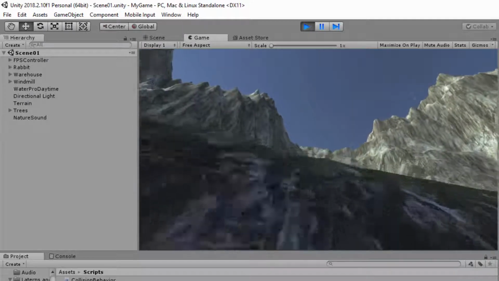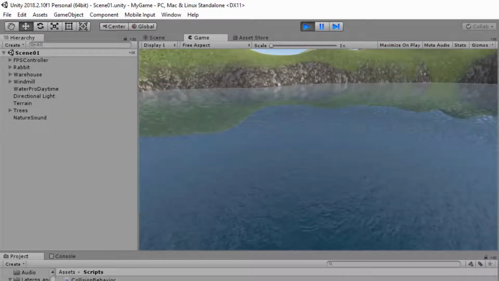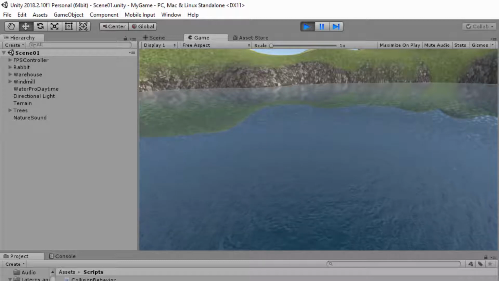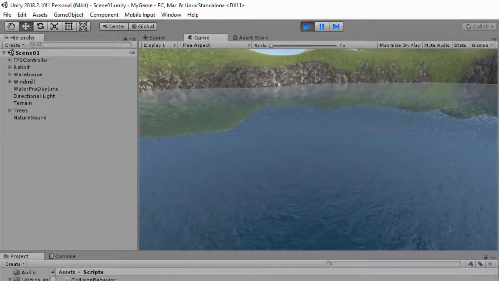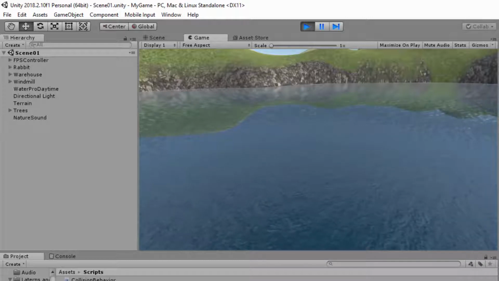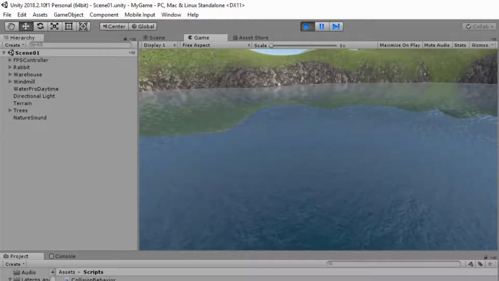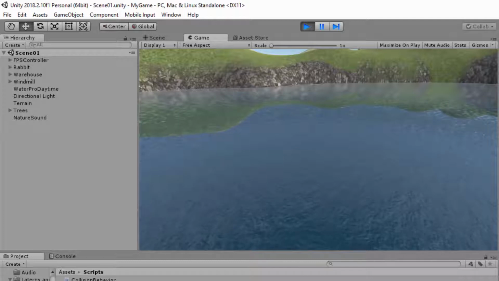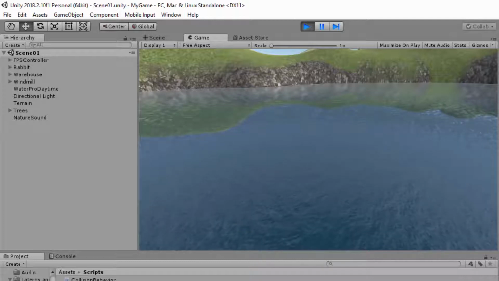The water is on a plane which is only visible from one side. Of course, we don't really want to make it visible from the other side because that would feel as though we were under the water instead of in the water. A better approach may be to add a lens over the camera when we are in the water.